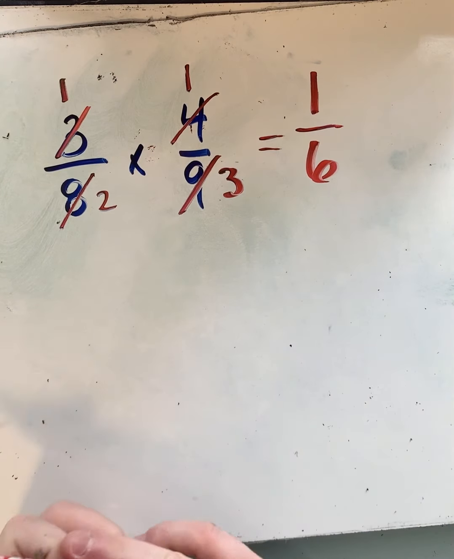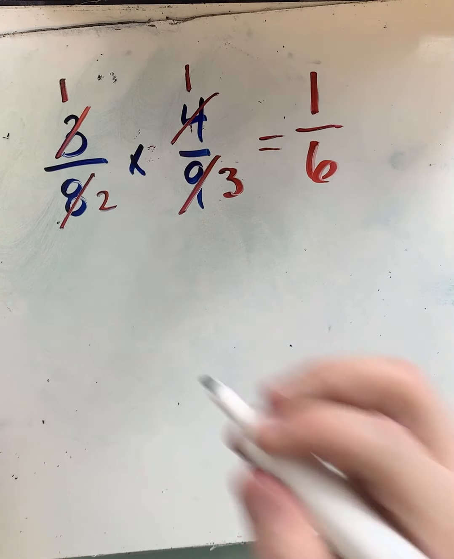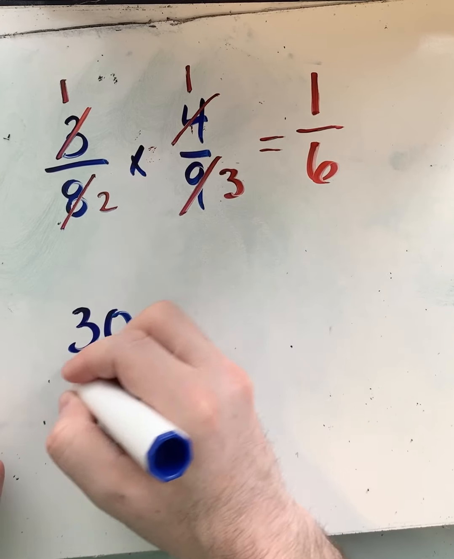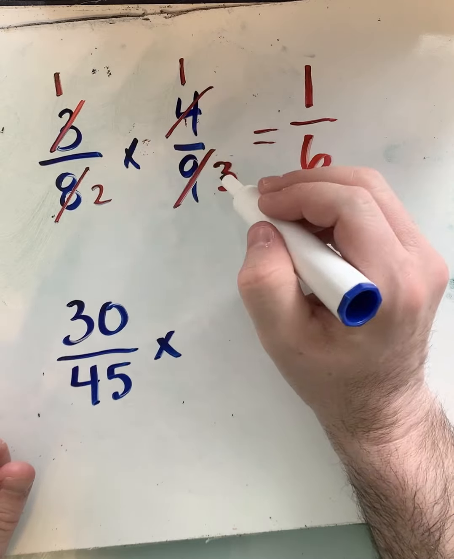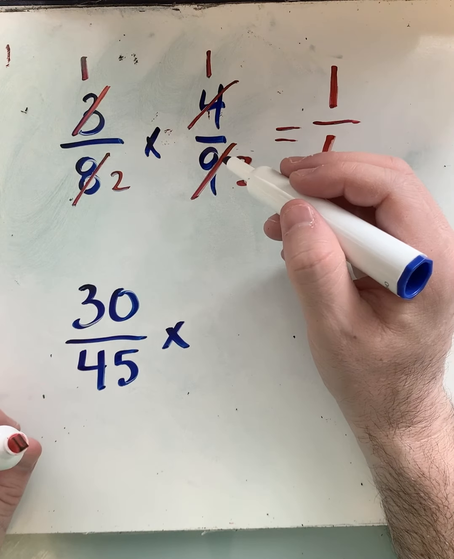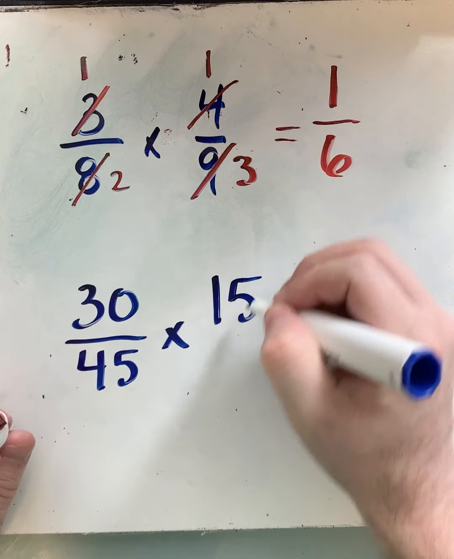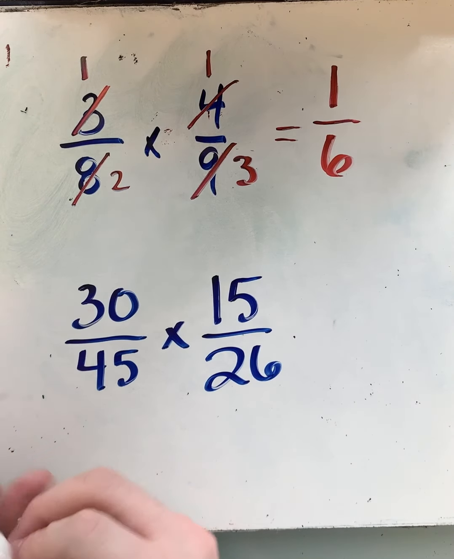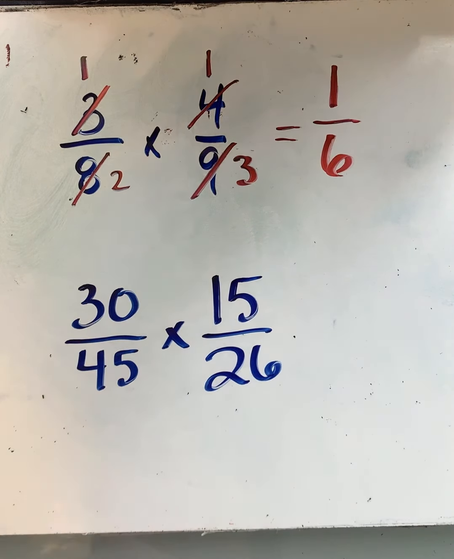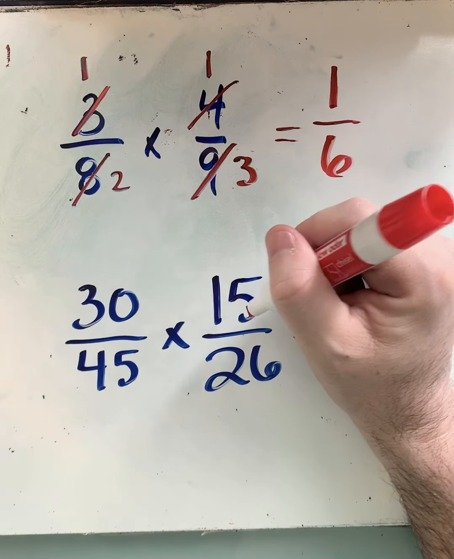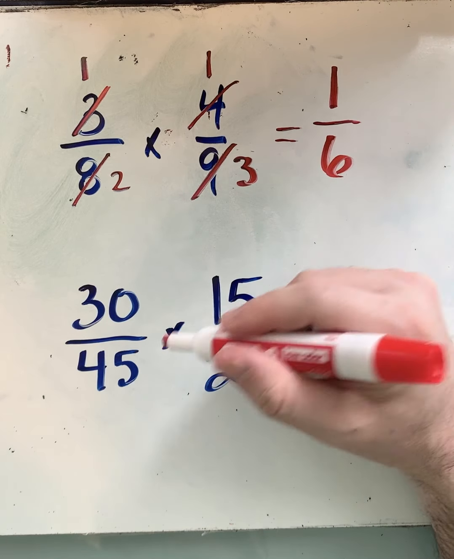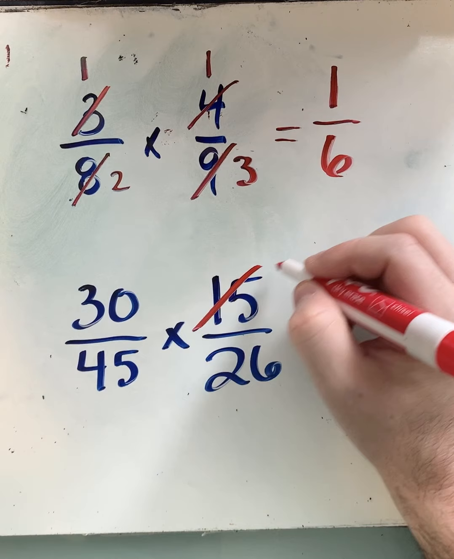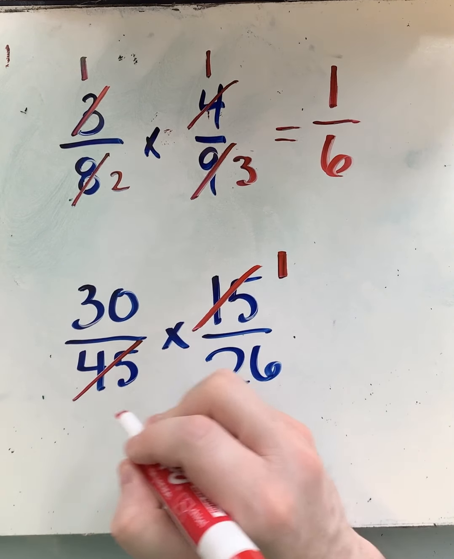The last one I'm going to show you is still a cancel out method. And this one's where you're going to do multiple steps. You can actually reduce and cancel out as many times as you need to, and this one is a good example of what I mean by that. So let's start off with this. I see 15 and 45. I know 15 goes into both 15 and 45. So I'm going to cross this one out. 15 is going to become a 1. 45 is going to become a 3.